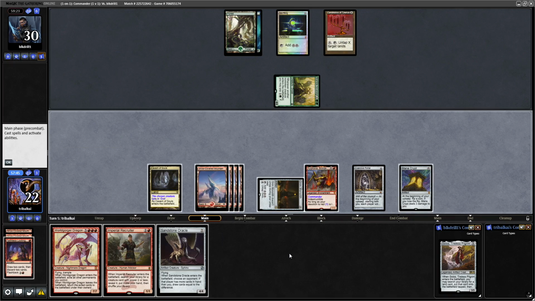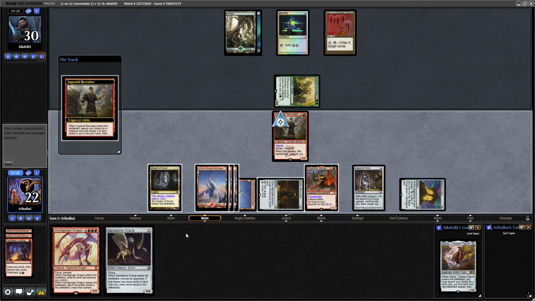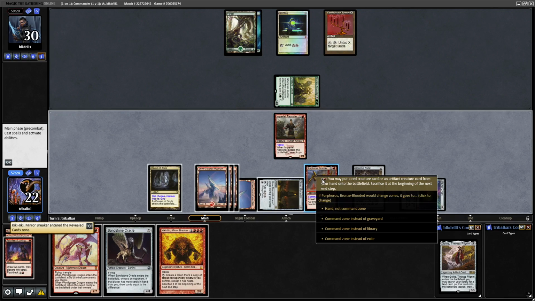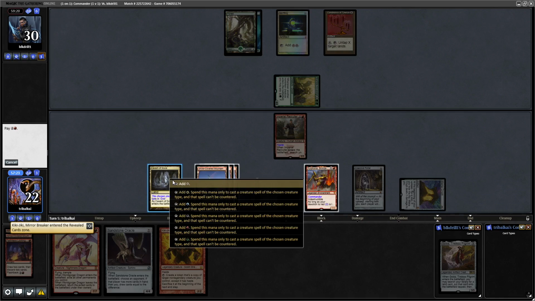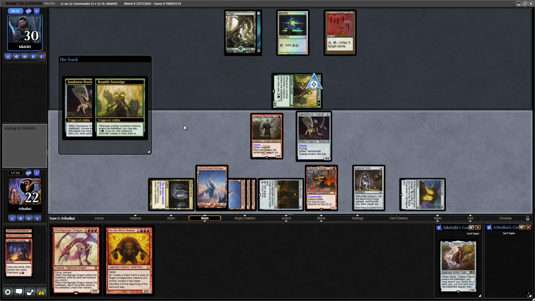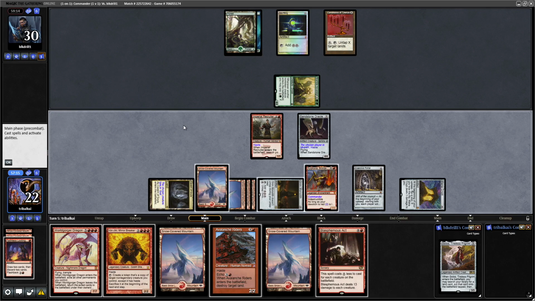So, let's go for Imperial Recruiter. And I dare say our opponent isn't going to give us a copy of Imperial Recruiter. We'll grab Kiki-Jiki with this. And then we can Sneak Attack in the Sandstone Oracle. And that will draw us 4 cards. Because our opponent has 6 in hand, we've got 2. So the difference is obviously 4.